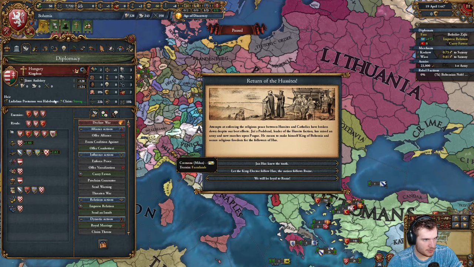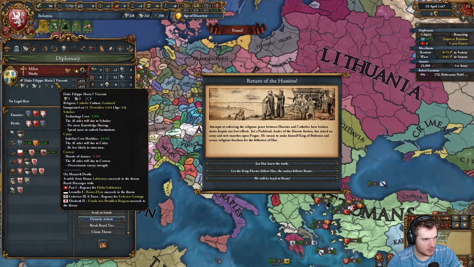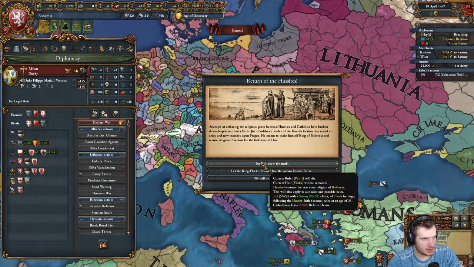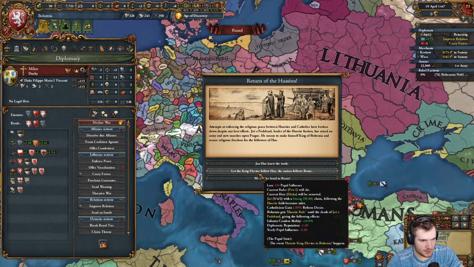Okay, first off here, let me go ahead and get an alliance with Milan. We're trying to get them to be flipped to us. So we need to have high prestige and legitimacy to do that. Higher than them, which is why we need to get more here. So, what are the options here? So these people influence. You get Hussite ruler.